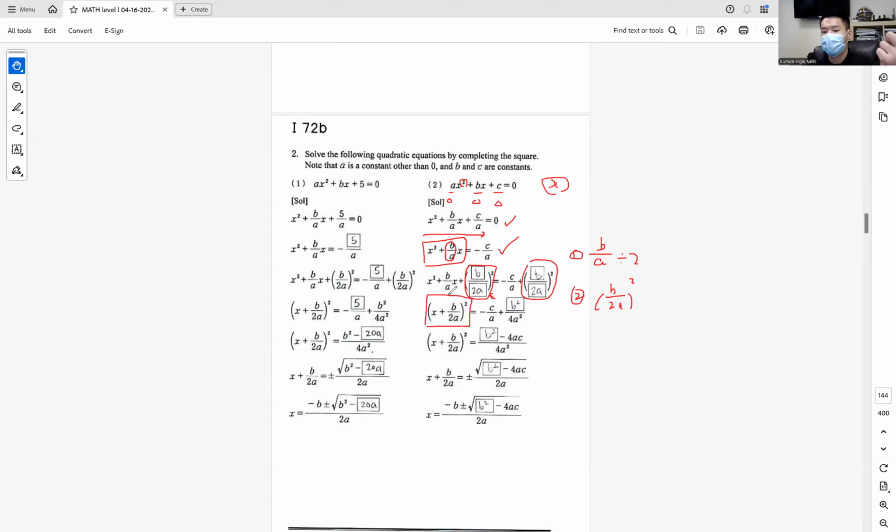Good. Now, does this make sense that we have a perfect square now, because we completed the square for x squared plus b over a x? And on the right side, does this make sense? Yes, because we open the bracket for this, b squared, and there's 4a squared underneath. Now, we just have to find the LCM on the right side. A and 4a squared share the same LCM at 4a squared, because this does not have the a squared. So we multiply the top by 4a. That's how you get the negative 4ac on the right side now, because this was a negative number.